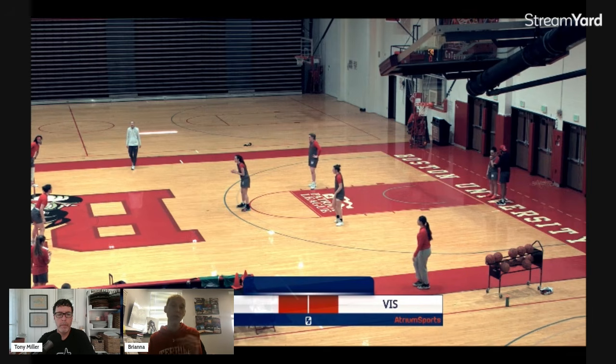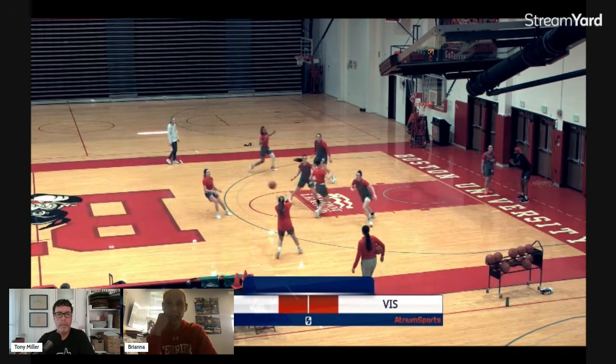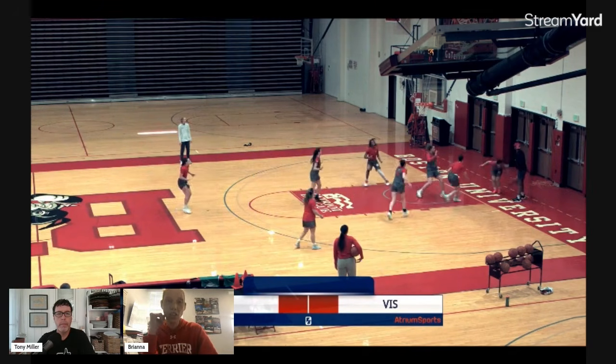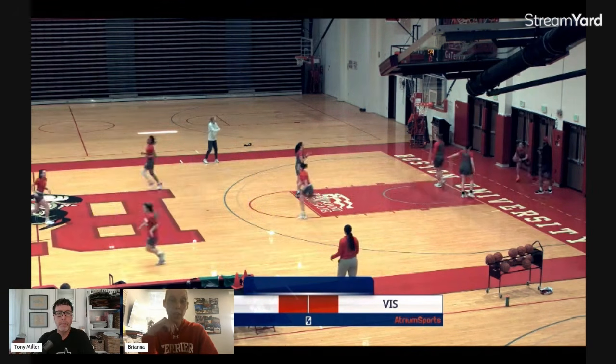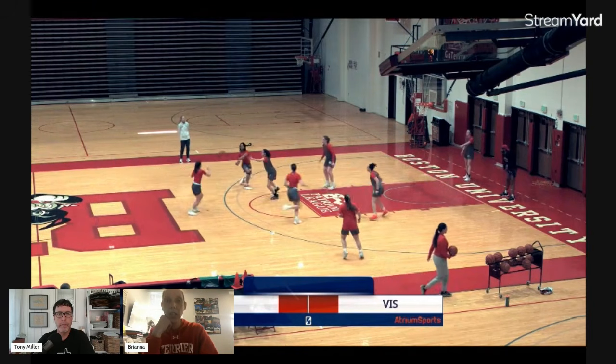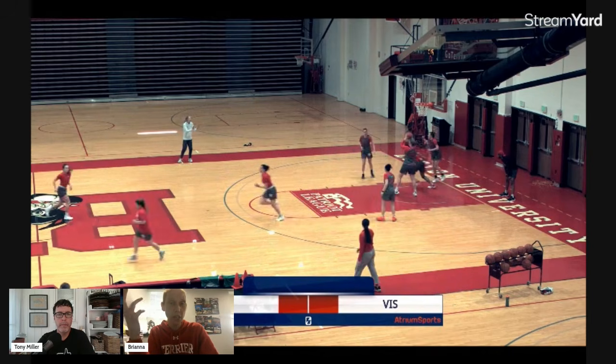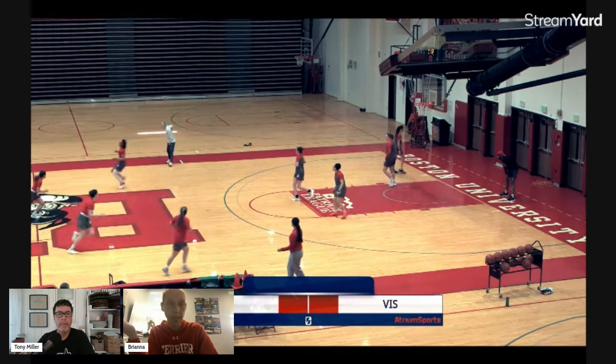As soon as the shot goes up, make or miss, they are immediately going back, touching half court. The defense will grab the ball, outlet it to a coach, and then once all 4 players have touched half court, the coach puts it back in play. So you can see, again, 6-second shot clock. Defense is scrambling, just trying to make it as tough as possible every possession. They can go wherever they want. When they touch half court, they don't always have to run to the same side or the same spot.